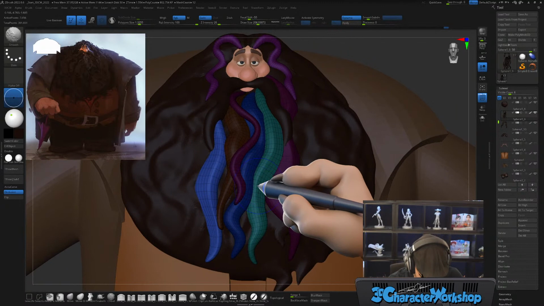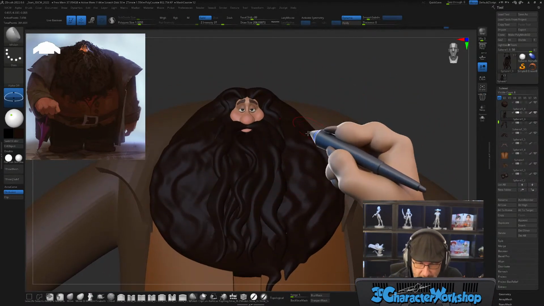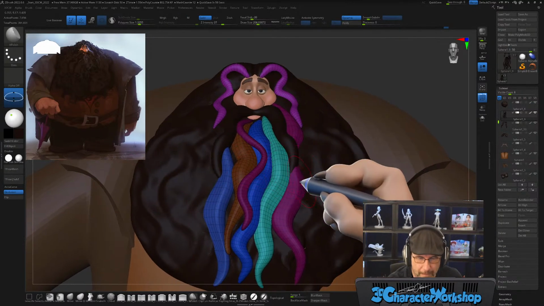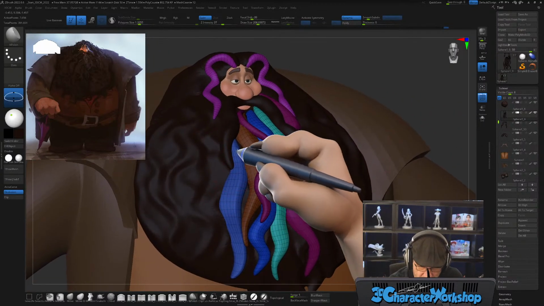There we go. Clear out that mask. And then we'll just keep going, come over to this side.